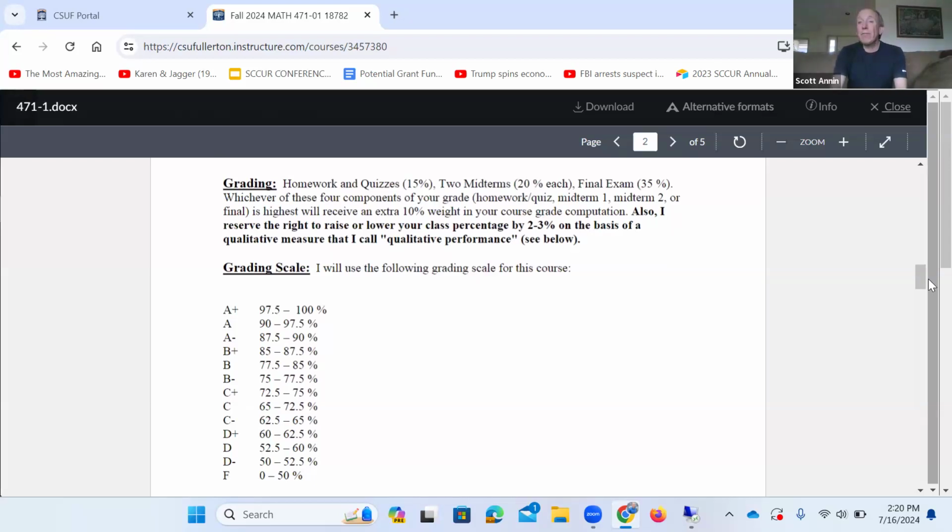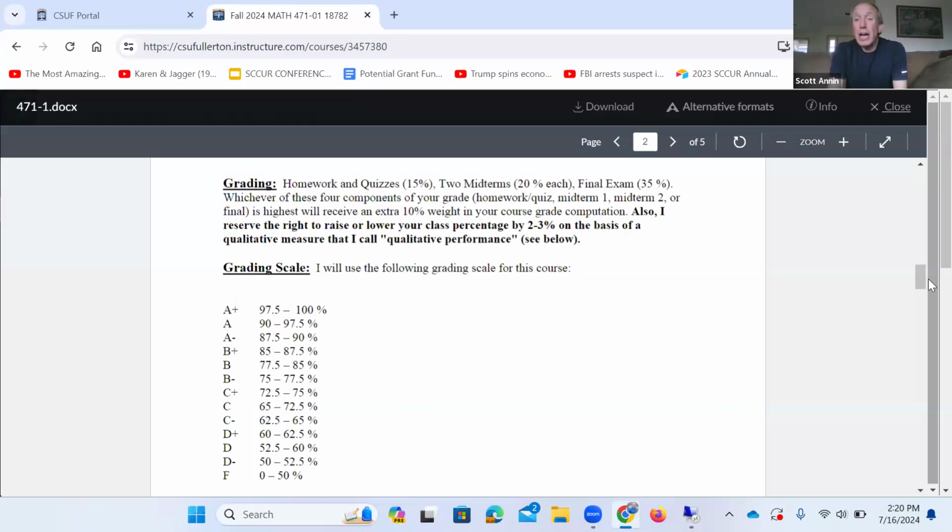In your grading for the class, there will be homework and quizzes. More homework than quizzes, really. I'll probably only give quizzes very occasionally. But there will also be 2 midterms and a final exam. Now, if you look at the weighting of each of those components and you add all those numbers up, you realize it only adds up to 90%.